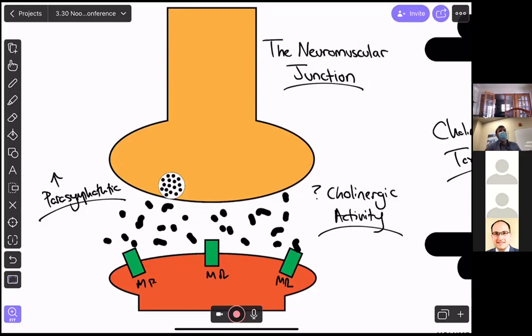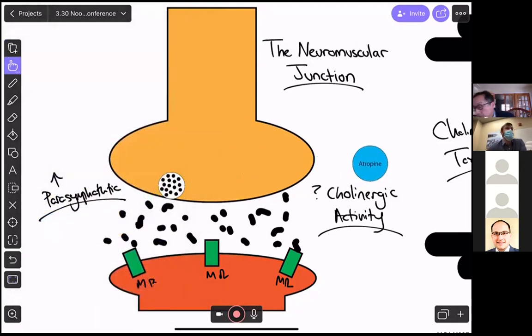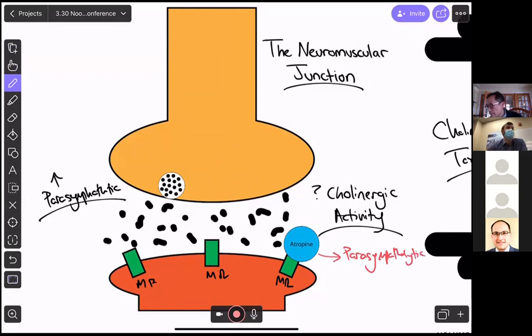All right, great, some good discussion. So what do you guys want to use to treat this person's bradycardic arrest? Megan, what do you want to use? Awesome, atropine. So in some ways you don't really have to think about this one because it's a bradycardic arrest and it's part of our ACLS protocol. But atropine is the recommended thing, so you're going to put atropine in this person's system. Does anyone know where atropine works in this junction, like why does atropine work for bradycardic arrest? Nice, yeah, so atropine blocks your muscarinic receptor. And so essentially what it does is it competes with acetylcholine for binding at the muscarinic receptor. And another way that I think is a nice way to sort of phrase atropine's actions is it's a parasympatholytic. And so it's basically going to cut out all of your parasympathetic tone if you give someone a high enough dose.